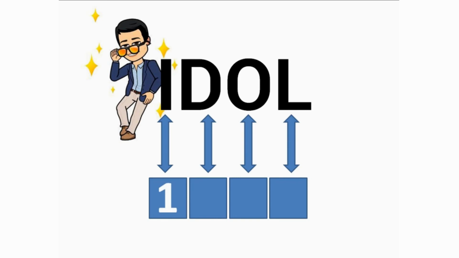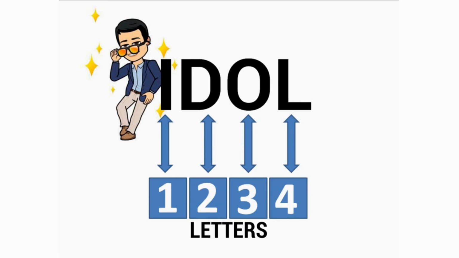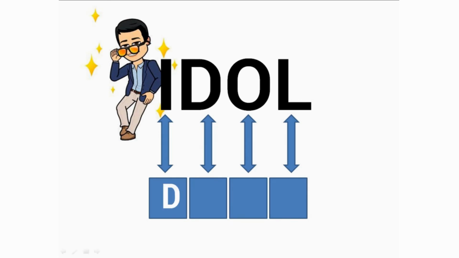Say we start with the first slot. In how many ways can the first slot be occupied? The word IDLE has 4 letters, so the first slot can be filled with any of these 4 letters. 4 ways. Now having filled the first slot, in how many ways can the second slot be filled? One of the letters has been used in the first slot. 3 remain. The second slot can be filled in 3 ways. Now having filled the first and second slots with 1 letter each, in how many ways can the third slot be filled? 2 ways, as just 2 letters would remain. And the fourth slot can be filled in 1 way as 3 letters have been used.